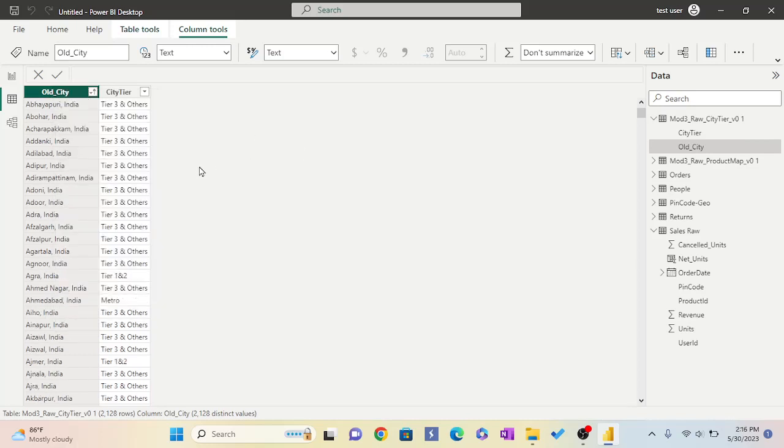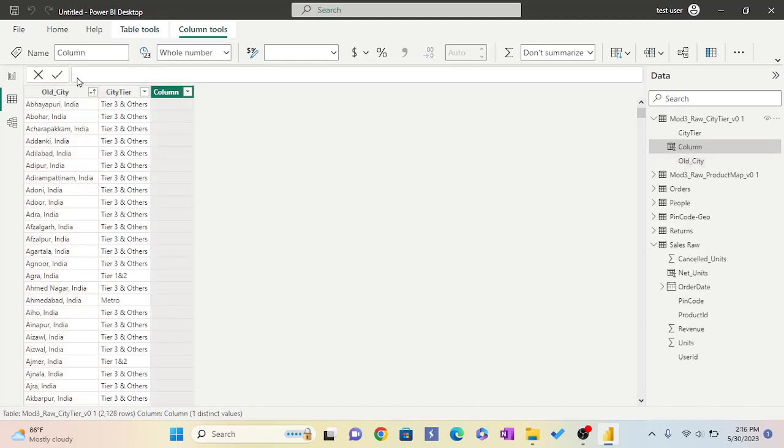So now what I'm going to do is create a new column. The name of the new column is city, C-I-T-Y, city, is equal to, I'm going to use the left function.